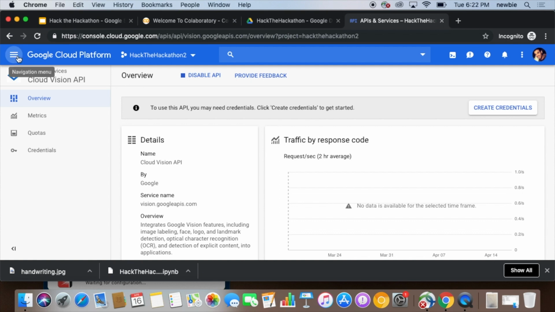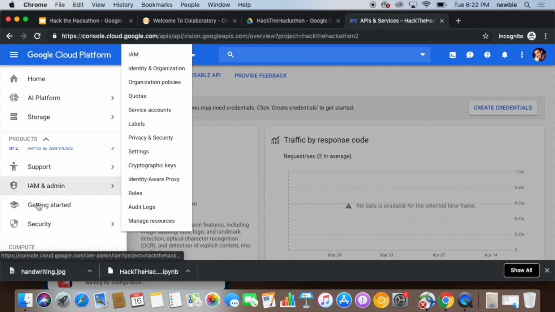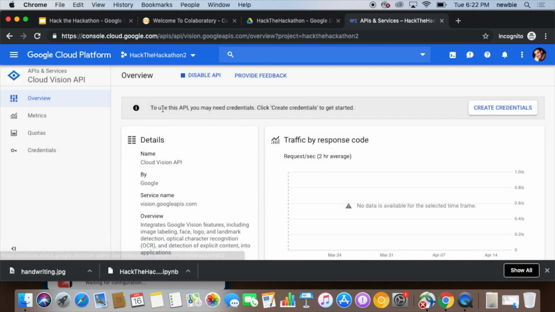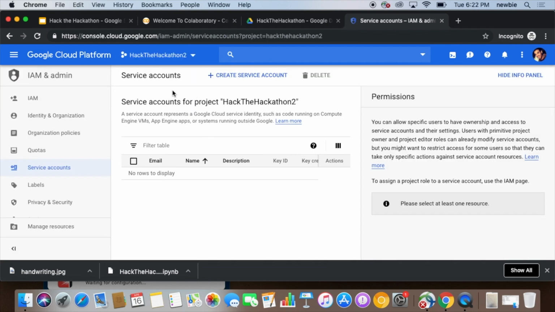So on this navigation menu, we just click right here. And you're going to go down to this admin, I am an admin, and this thing called service accounts. Everybody got that? Yeah. Okay. So once you're there, click on that guy. And obviously there's no service accounts yet that I've created for this. So now we're going to go create service account. Cool.